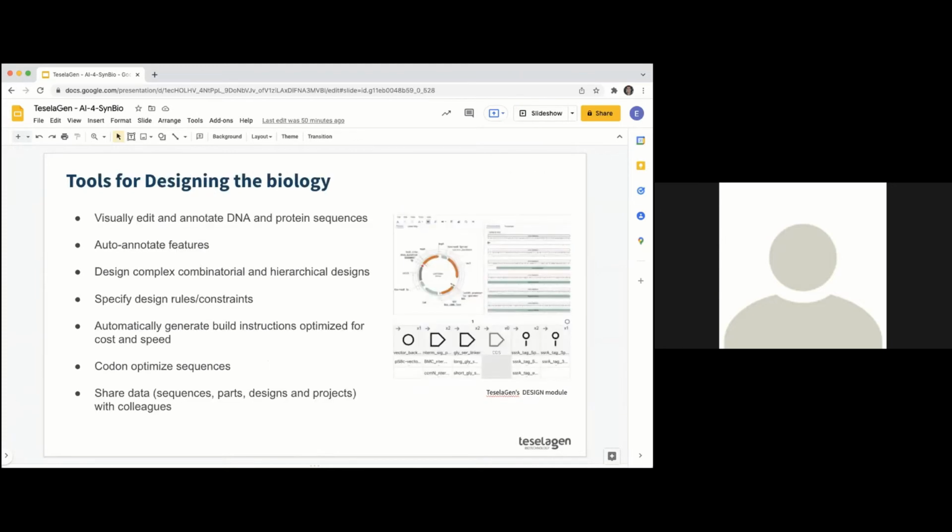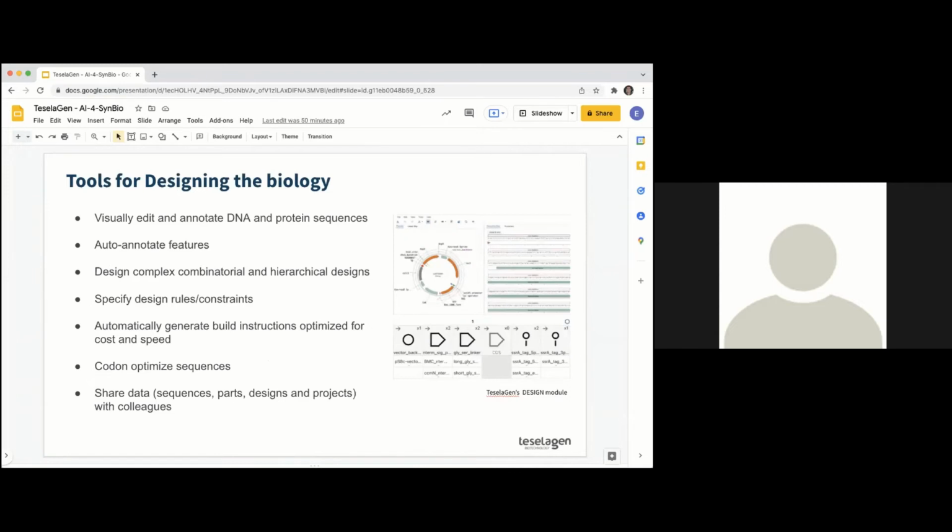And this leads to the fourth category of tools, design tools needed for running experimental workflows, which are needed for gathering experimental data, which is needed for training AI models, which are ultimately needed for optimizing biology.